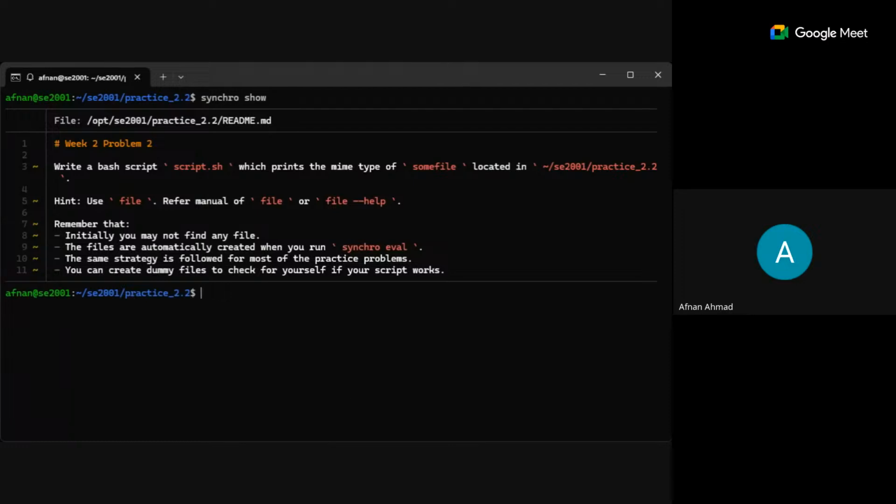Okay, so a detailed discussion on that possibly would be done in the lecture on the respective week. But the idea in script in general is that not everything can be done in one step. So several times you need to do a lot more than one command, right? So many things you have to do. So for that, you can think about a script as a collection of multiple commands that are going to run in a specific sequence, like a program. Right? So you write a program and then you save it, so you can run it again and again. So a script is like that. Maybe you can have functions inside of that and so on, right?